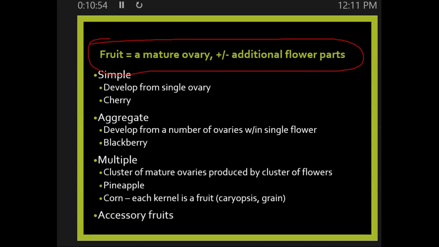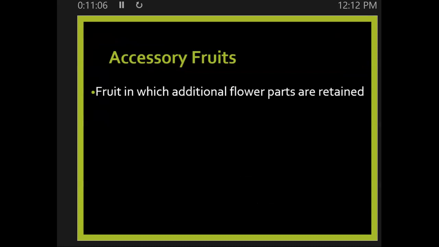And then the last category, when you look at fruit design, are the accessory fruits. Those are the examples where you do have additional flower parts playing a role. And very often it's the receptacle. Remember, that's the tip of the flower stalk, right below the ovary. So strawberries, actually. When you eat a strawberry, the really sweet red flesh, that's the receptacle tissue that you're eating. That's morphed into that very lovely, tasty strawberry.